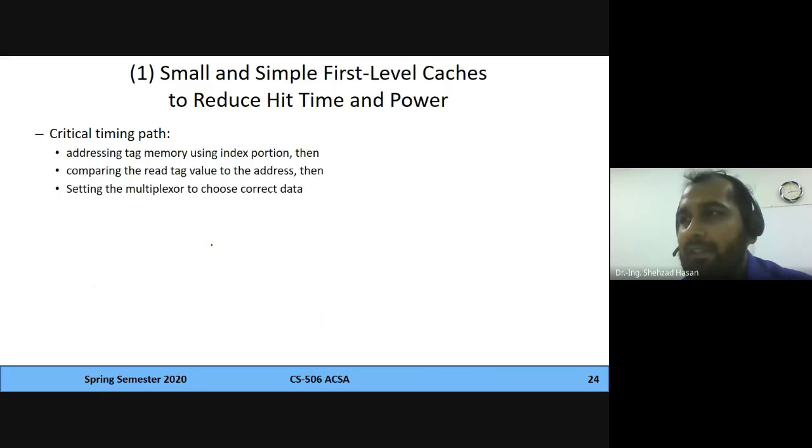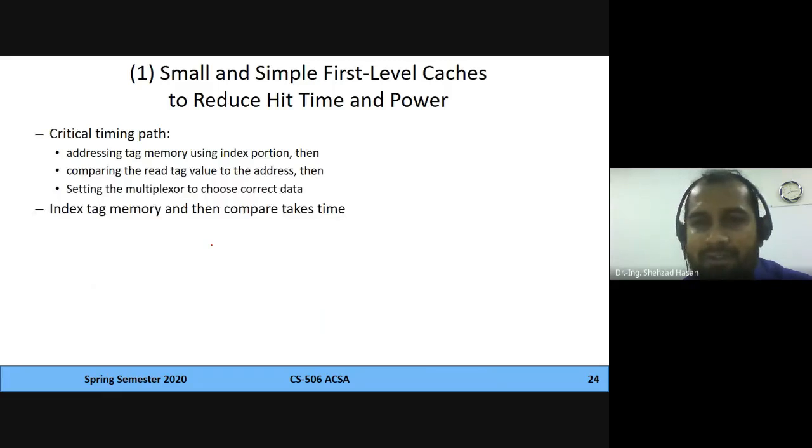The second thing in this case is a simple first level cache. Small is one thing, simple is another thing. Simple means that if you have different mappings like direct map, set associative, or fully associative, the simplest is the direct map cache. So the first level should be a simple level. As you have seen in the last diagram, in the Cortex processor, the first level was a direct map cache.